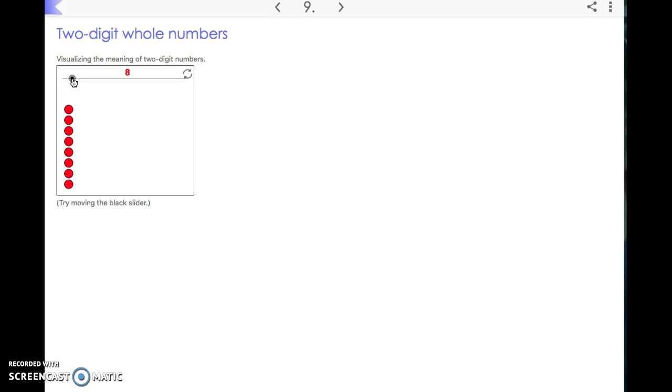So now we're going to move into two digits. And remember, in a two-digit number, there are two numbers. There's your number in the tens, that tells you how many groups of 10 there are, and then there are your ones. So I want us to try to make the number 32. Can everyone try to make the number 32 using their base 10 blocks with the fewest amount of blocks being used?